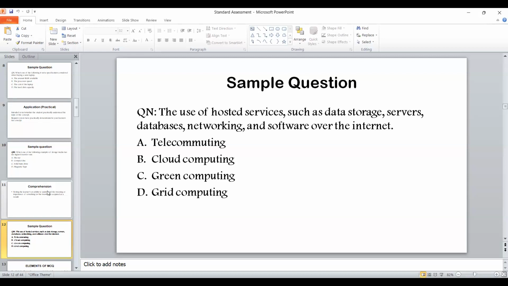So this is different from the other previous questions we have seen, where they are testing the learner's ability of reasoning, where we are going practically. Now it is tested to see whether the student really understood the concept. Do they have an idea? We have telecommuting. What does it mean? What is cloud computing and what is green computing?